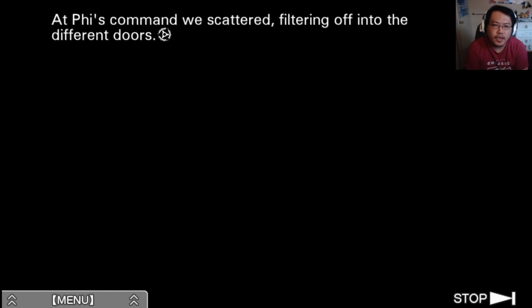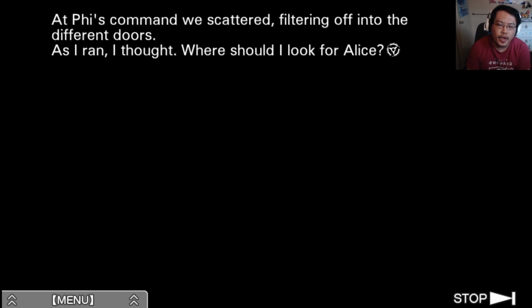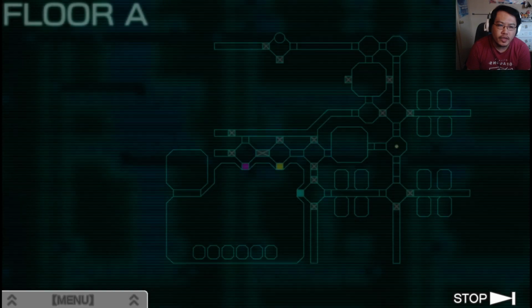At Fi's command, we scattered, filtering off to different doors. As I ran, I thought, where should I look for Alice? Perhaps the lounge would be a good bet.